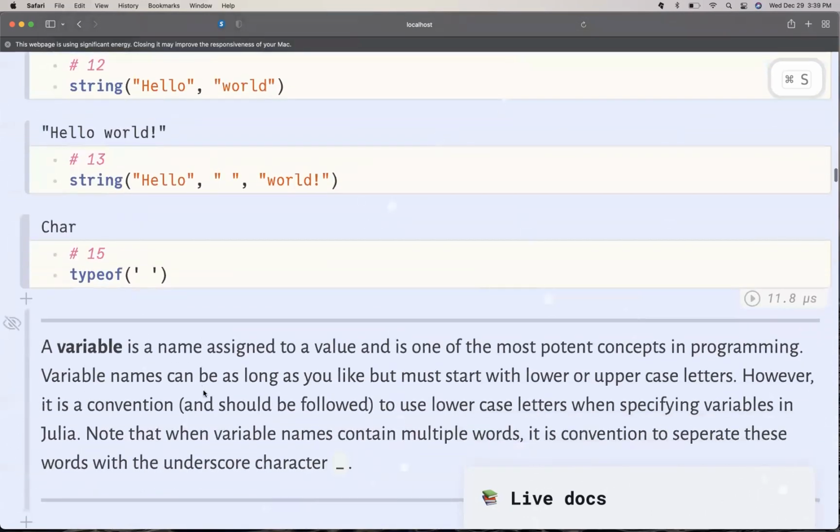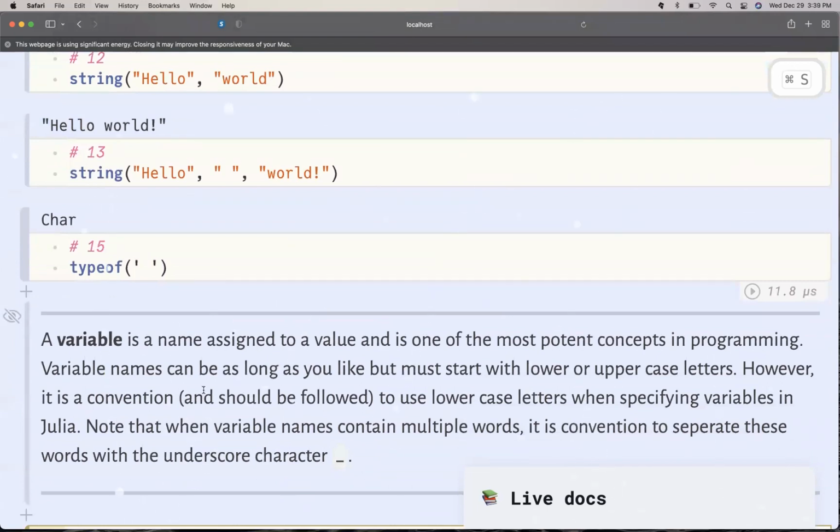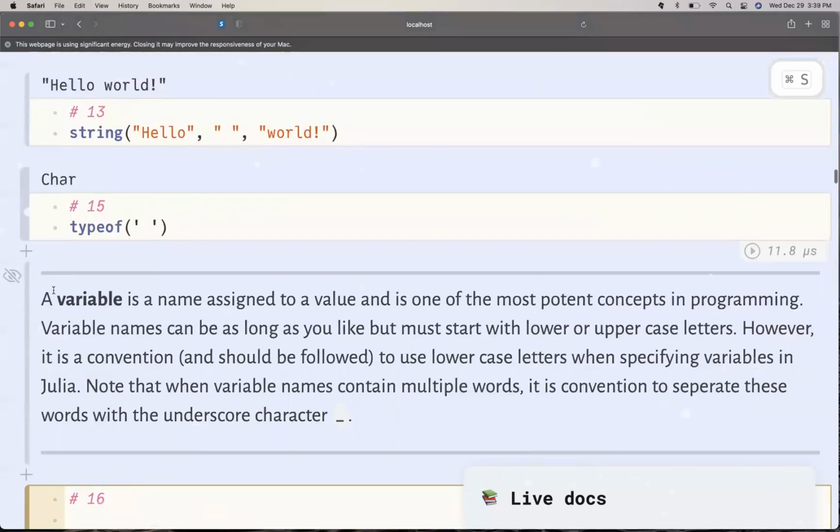Next up, variables. So many times we would like to use a specific string over and over again. And one way to do that is by assigning a variable name to that string and then using the variable over and over again in our program. Now, this notion of a variable is probably one of the most important concepts in programming. And it's kind of a subset of another concept where you want to reduce repetition when programming. So if you're repeating something over and over again, you're probably not programming right.